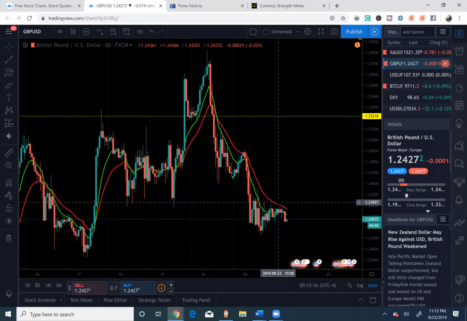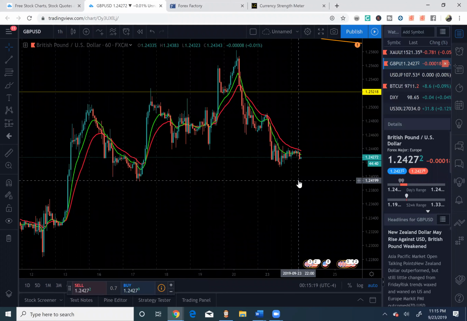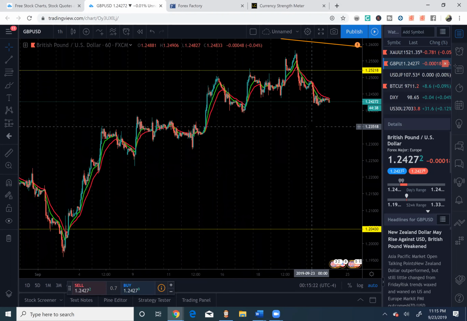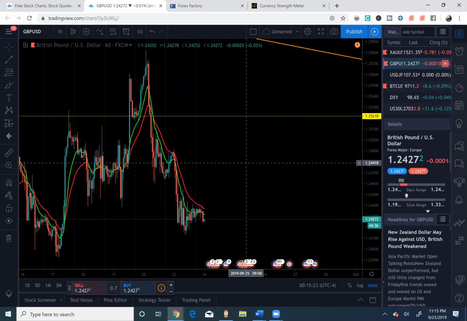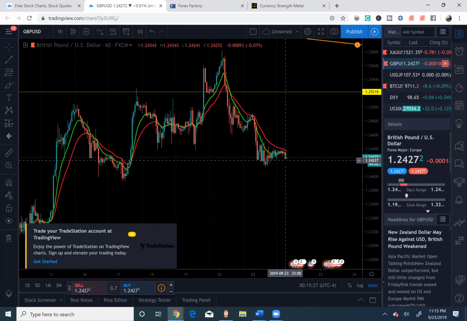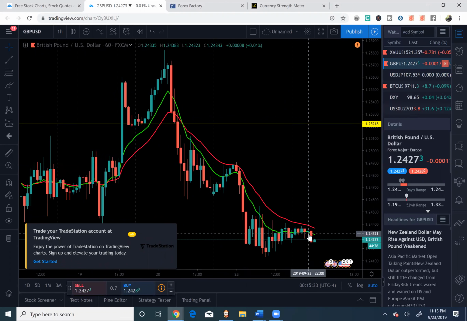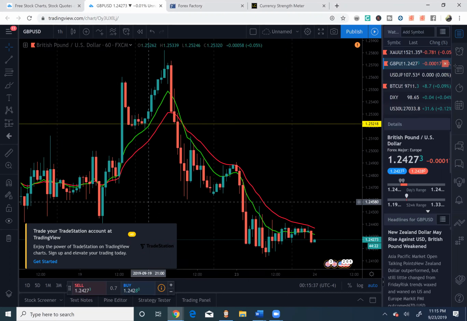Ooh, this looking nice for a drop. This looking good for a drop. I can't stop seeing how this is about to sell off. But so boom, this is the current hour. This is 1 hour ago. This is 2 hours ago. This is 3 hours ago, 4 hours ago, 5 hours ago, and so on.